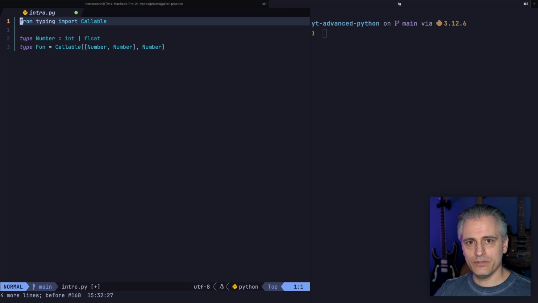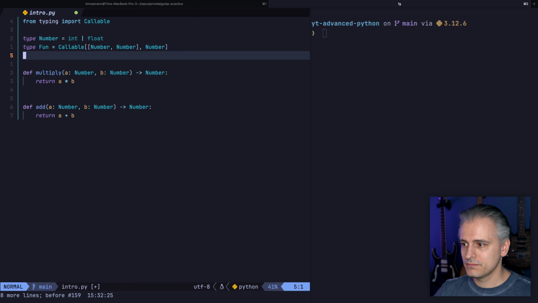For this, I'm going to define a few type hints that'll help me clean up the code a bit. I have two very simple functions, a multiply function and an add function. Both functions take a float or an integer as input argument and return one accordingly. As I mentioned before, functions are objects. That also means that you can pass functions into other functions.